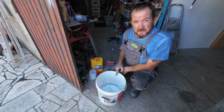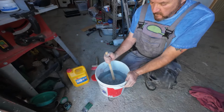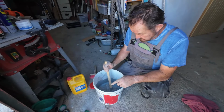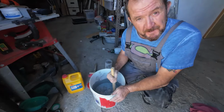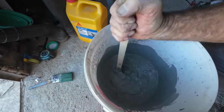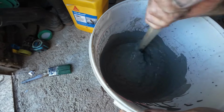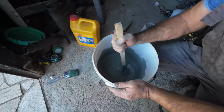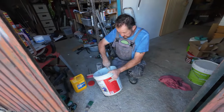Now, all I need to do is mix that up and paint it on. So, we have 4 cement, 1 water, 1 SBR, styrene butadiene rubber, and that gives us a slurry mix like this, which will waterproof nearly any concrete surface, and many other things.